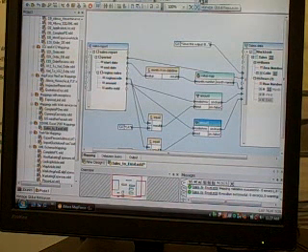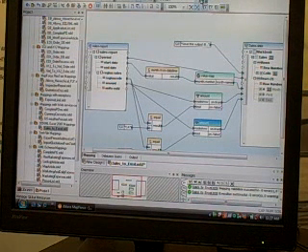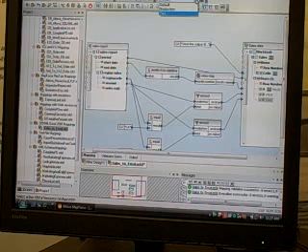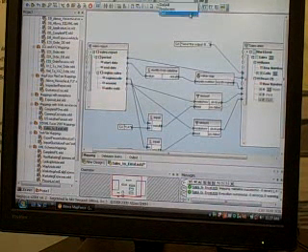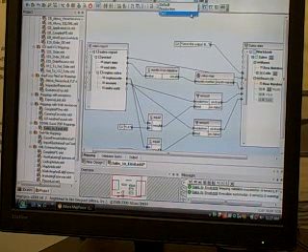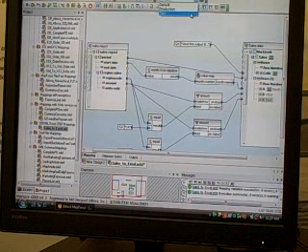Another new feature in MapForce v2008 Release 2 is support for Altova Global Resources. Up here is the Global Resources tool icon, and we saw one use of Global Resources in the XMLSpy demonstration, but let's take a look at another use for Global Resources. Global Resources allows you to create different configurations. So for instance, when you're developing your mapping project, you may want to work with small instance files to test your mapping before running against your actual production environment.